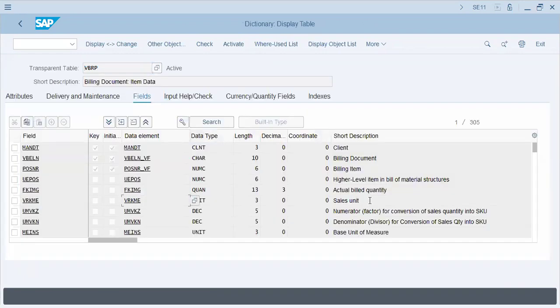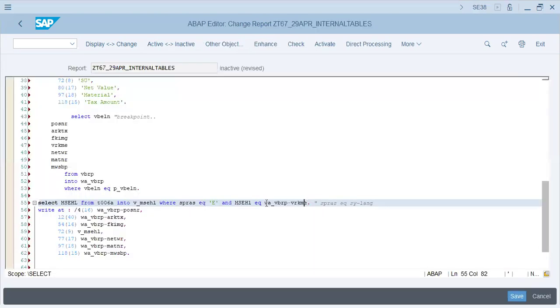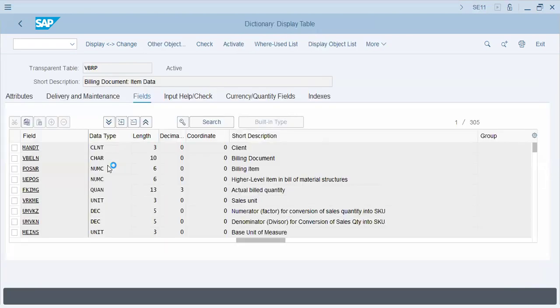This is the sales unit. VBELN is the billing document. So this is P_VBELN, which is the parameter. We will select a billing document and based on that it will bring out the information. When the billing unit equals MSEHI, it will select MSEHL from T06A. Now T06A MSEHL, let's see what T06A is.